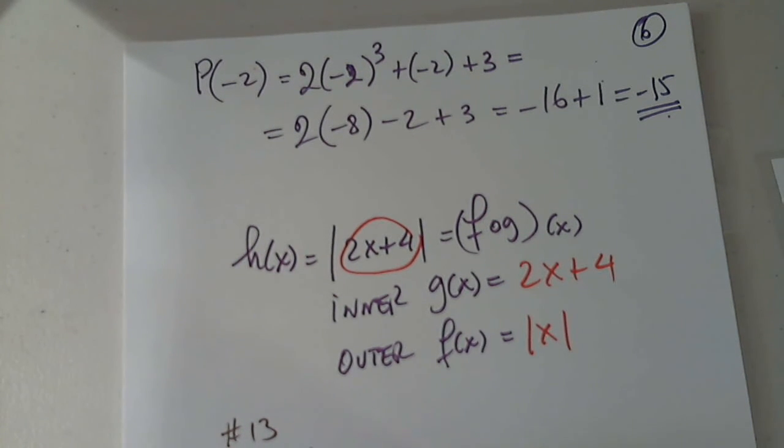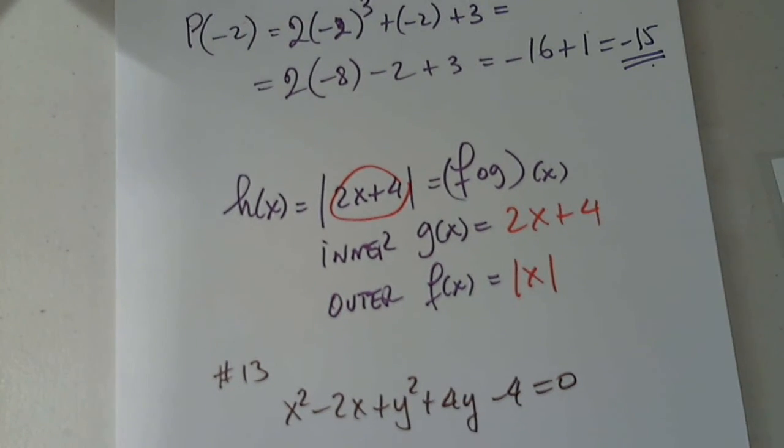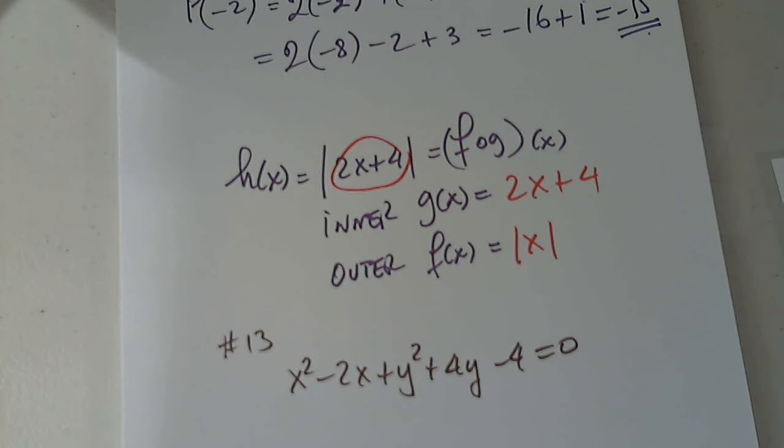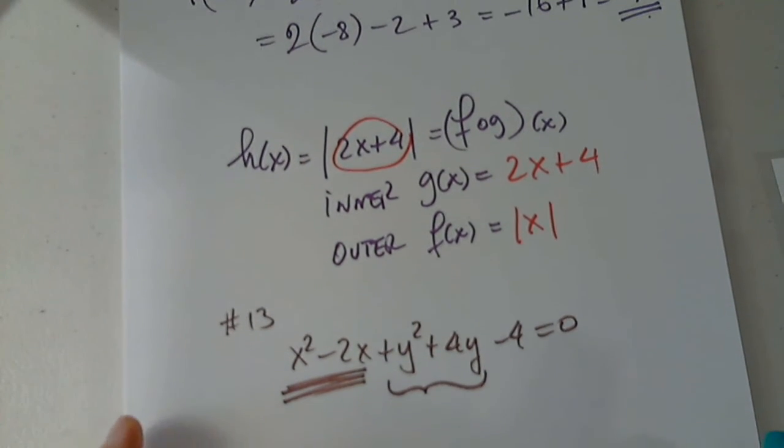Okay, so we have x squared minus 2x plus y squared plus 4y minus 4 equals 0. Perfect. So we're asked, is this a circle? If it is, find the equation, identify the center and the radius, and maybe even graph it. Okay. So I see I have 2 terms with x, and 2 terms with y. And there is one method that I said is not really used for solving quadratic equations, although it can, but it alone cannot do the job. But we studied it a long time ago for this.